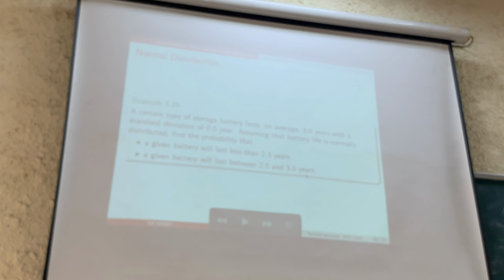Okay. How to do this exercise? Last week I explained the procedure to do this exercise. How many steps do you follow? What are they? Yes, 3 steps. What's the first? First we define the random variable. What's the second? We find the probability distribution of the random variable. And the third, you answer the question.